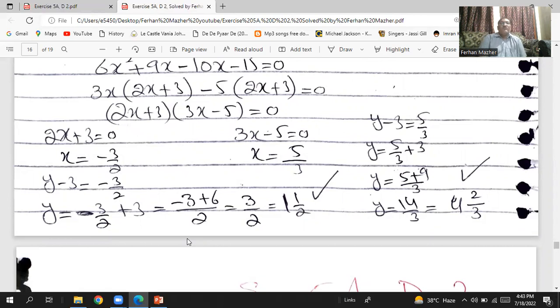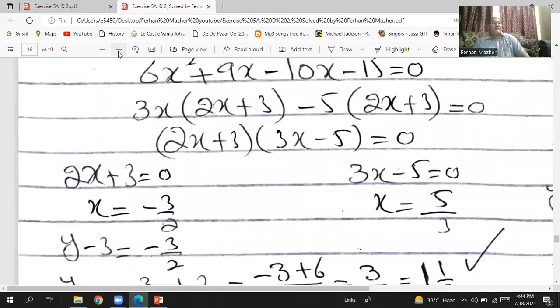The x, we supposed that it is equal to y minus 3. So equals 5 by 3. So take this minus 3 to the other side. So you will have y equals 5 by 3 plus 3. Take the LCM. LCM will be 3. So y will be equal to 5 plus 9, the whole thing divided by 3. 5 plus 9 is 14. 14 divided by 3. That will be 4 whole 2 by 3. So this is how you will do this question.